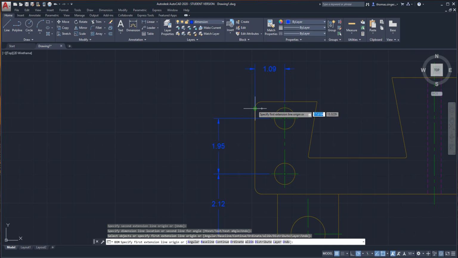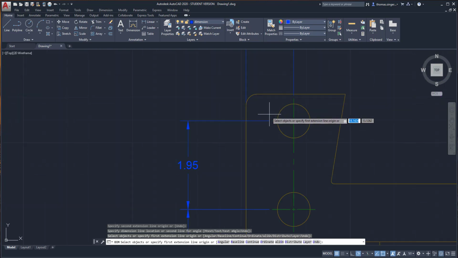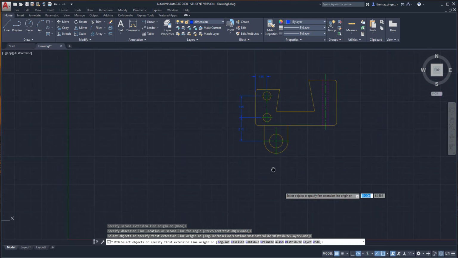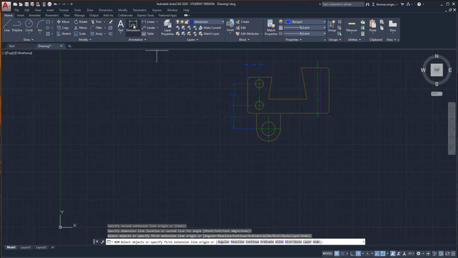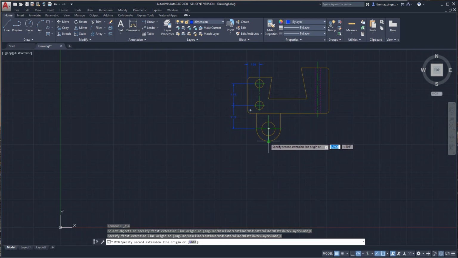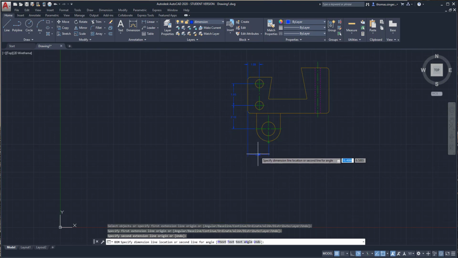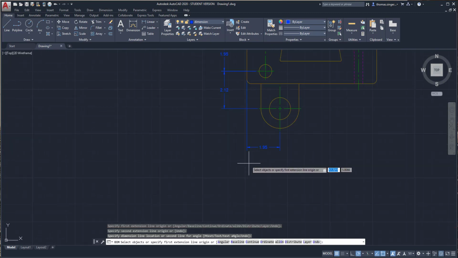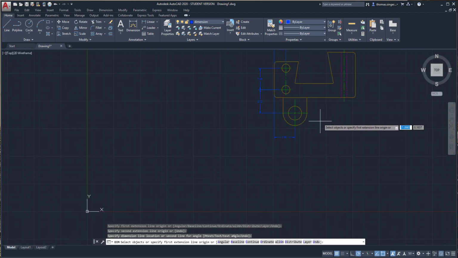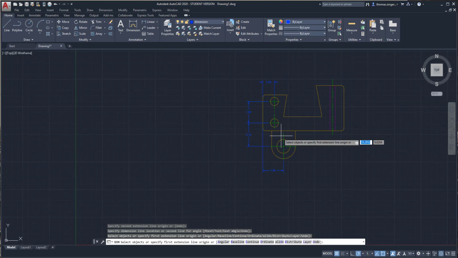And so I pick the endpoint of the arc, pick the top of the center line, and now we've got a dimension. And again, I'm picking the endpoint, creating a straight vertical or horizontal dimension, and there we have it. And so the key is, as we continue to dimension these, I can continue to pick dimension.